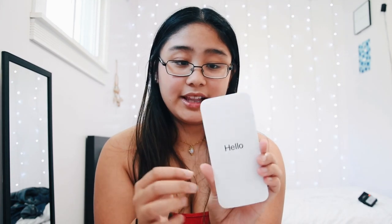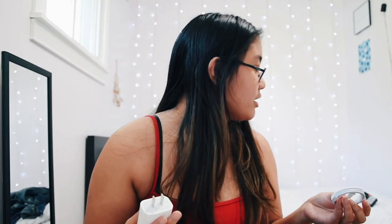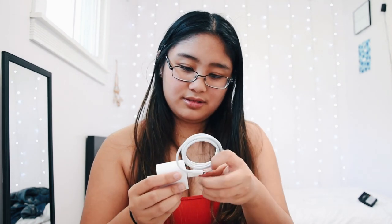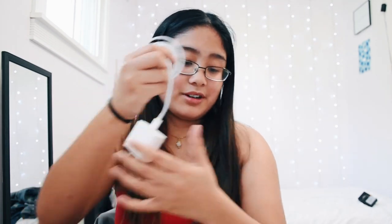Back to the iPhone box — this is a really messy, all-over-the-place kind of video, I'm really sorry. Underneath the iPhone you just get the instruction manual. It says 'hello,' and the stickers — I forgot they give you stickers, that's exciting. The charger is different — I didn't know that. The old charger is just a normal USB port but this one is different. And I've got new EarPods, though I have AirPods so I don't really need these.